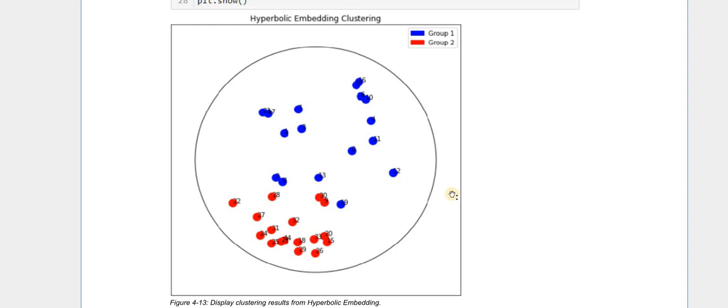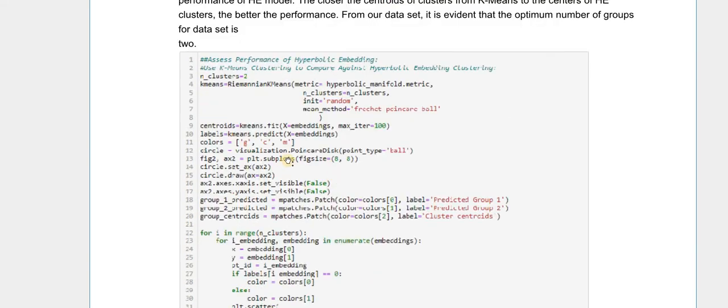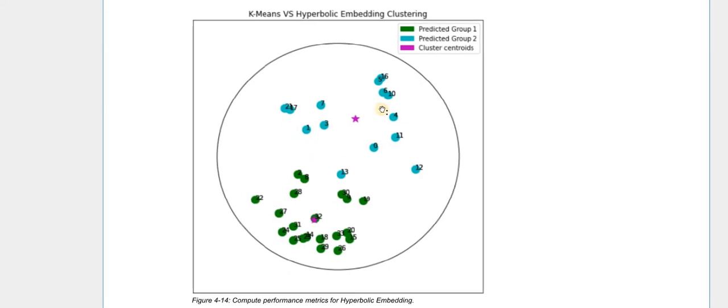And then you might be wondering, how can we conduct performance tests on this unsupervised learning if we don't have any past feature labels? Well, we could perform comparison testing against what we already know from the past actually works. We can use k-means clustering, which is a very well-known type of clustering algorithm, and overlap them to see if they come up with the same type of clustering. So that's what we'll use. We're going to be using k-means clustering. So this is just that algorithm, and then this is the result, just to show you that it works.